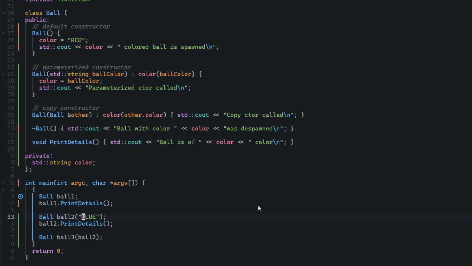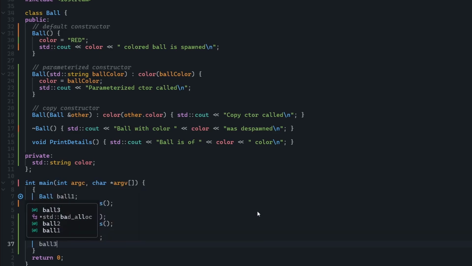This looks very much like a method call or a function call. We provide the arguments by starting a parenthesis just after the variable name. You can actually visualize the copy constructor to be a type of parameterized constructor where the only parameter is the object itself taken in via a reference. You can also take it via a const reference, but well, in this case, it doesn't make a difference.